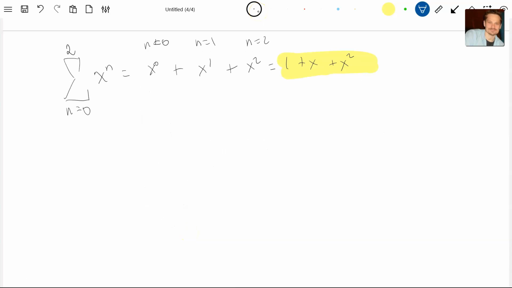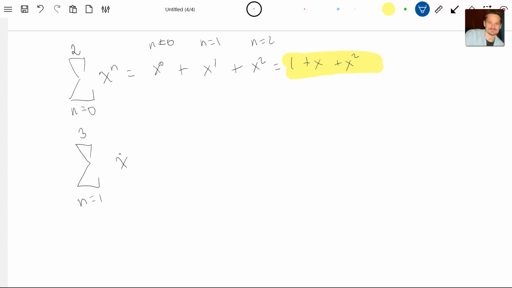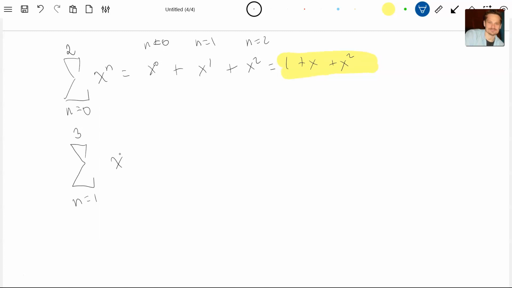So let's see that in practice. I'm going to have summation notation, n goes from 1 to 3. I've increased the bottom and the top by 1 each. And then here I have to be really careful. Some of you might remember something called function transformations, perhaps from algebra. And you might remember that when you shift something to the right, you do a minus. When you shift it to the left, you do a plus. The opposite of what you might expect.